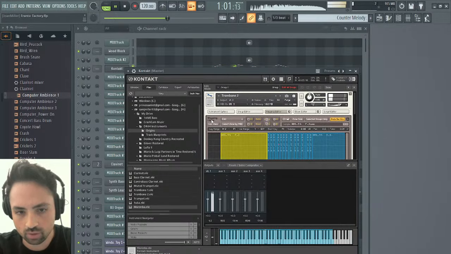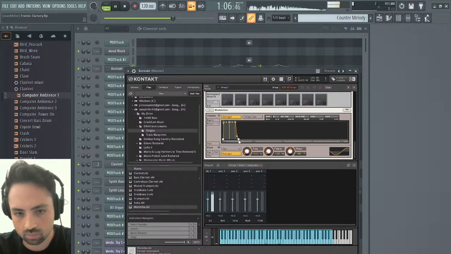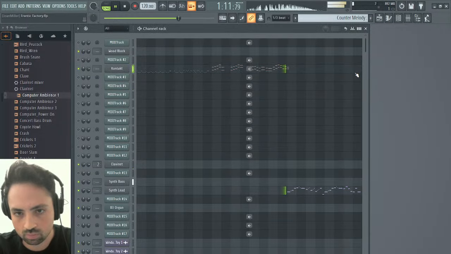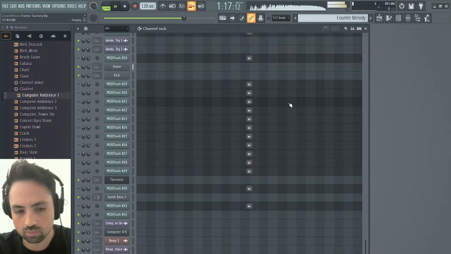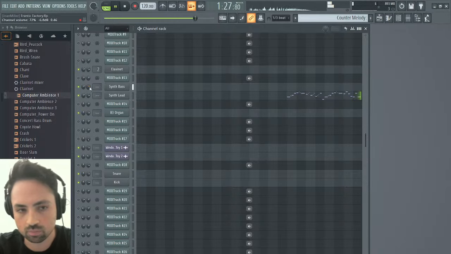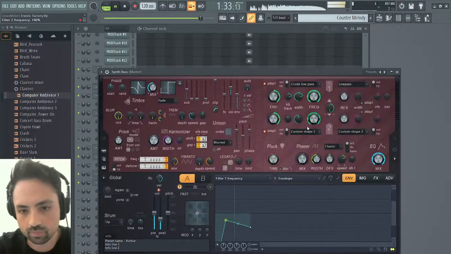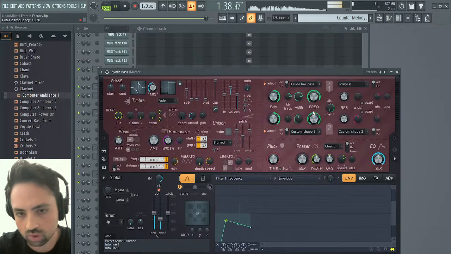Then we have trombone, we have French horns. I think maybe we can turn that down a little bit.